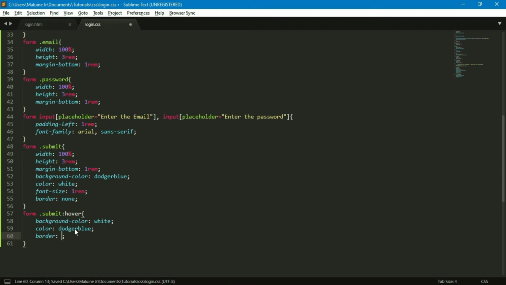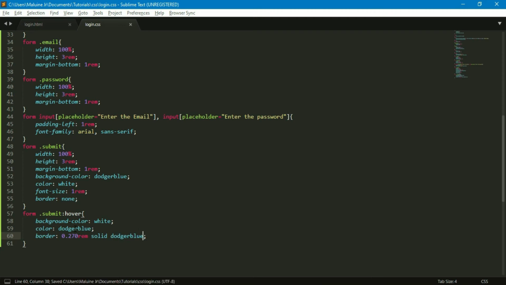Border will say 0.270 rem, solid Doja blue.